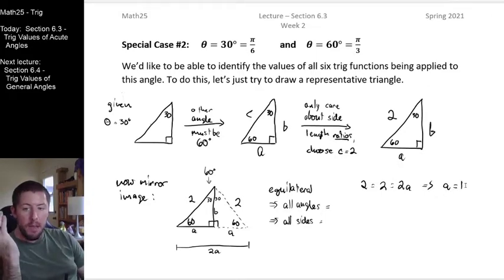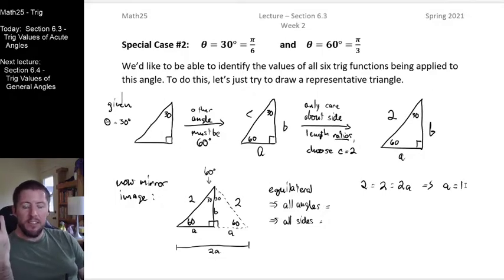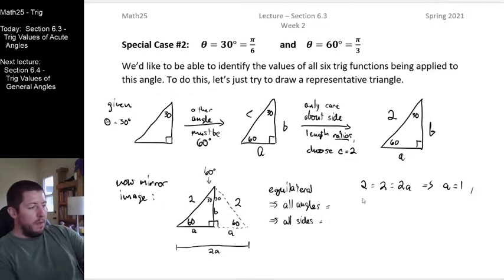It has to be. I know this from just a little bit of geometric playing around right here. I'm mirror imaging over, and I get a 60, 60, 60 triangle. If all three angles are the same, all three sides are the same. Two of the sides I knew were the same, 2 and 2, and the bottom was 2 copies of A next to each other, so it was 2A long. So A has to be 1, or else this isn't an equilateral triangle. And I know it is, because I'm looking at the angles in it. And so now we can solve for the last one by the Pythagorean theorem.